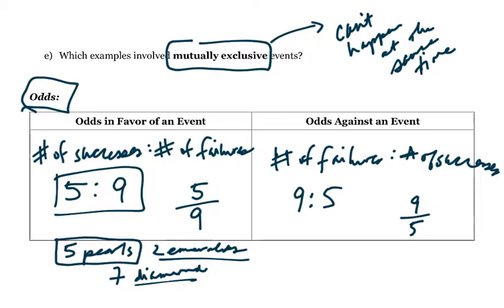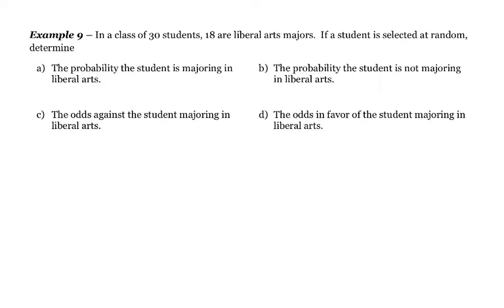So odds are treated slightly differently than probability. So please keep that in mind when we're talking about the odds of something happening versus the probability, because they can get convoluted. And you can think of, what are the odds of getting a heads if I flip a coin? Well, the odds of me getting a head is 1, but the odds of me not getting a head is 1. So the odds are actually 1 to 1, but the probability would be 1/2. Let's look at this example and see the difference.